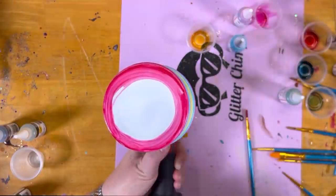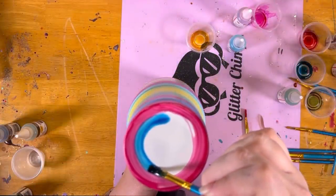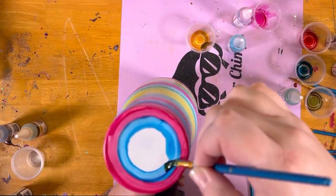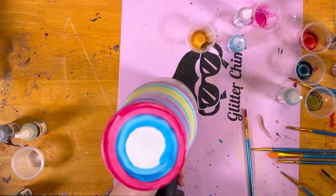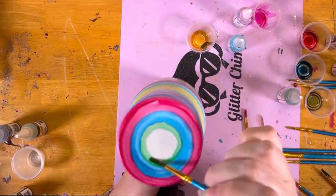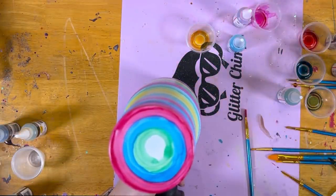We're gonna go with some blue. So this is Lagoon. Why is this so difficult to hold? Okay. Lagoon. This one, apple. And I'm actually gonna go back in with the blue.